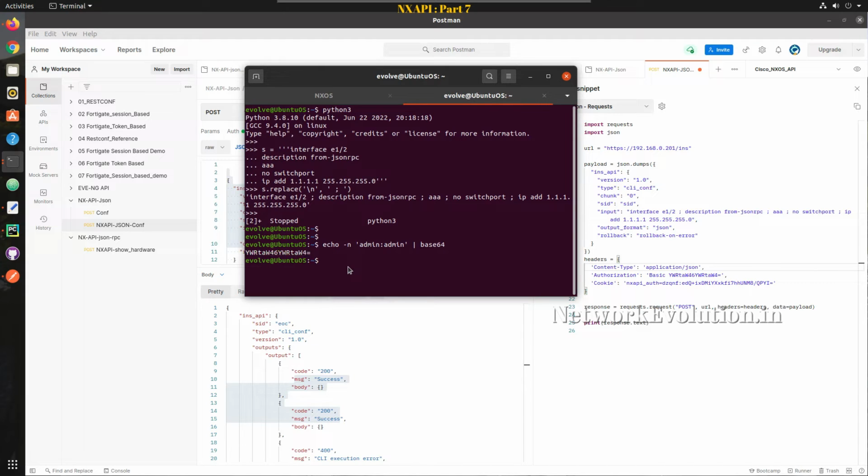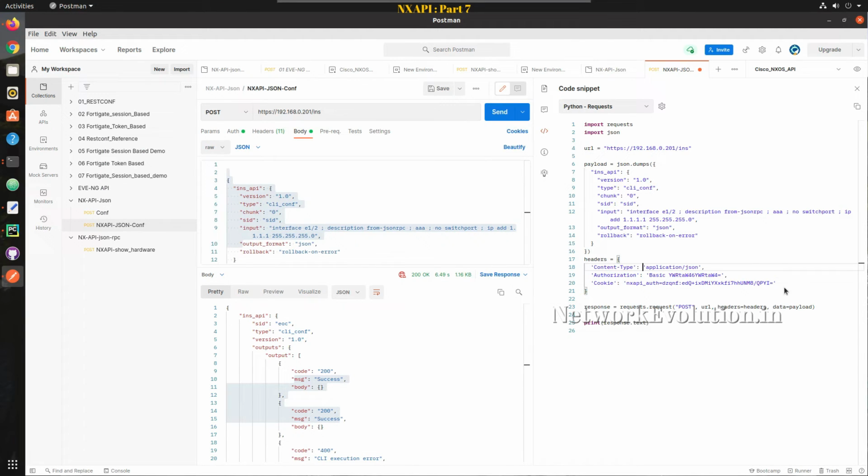Now to decode it in Linux, you can give echo and we will put the same string, space, base 64 and hyphen decode. So here we should be able to see the actual username and password, and here this is even adding the cookie. It is not mandatory if you are passing the username and password, but if you want to use the same session you can pass the cookie.